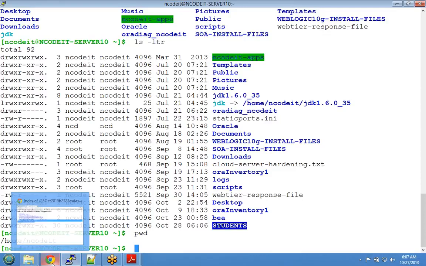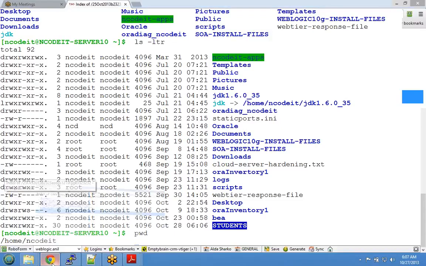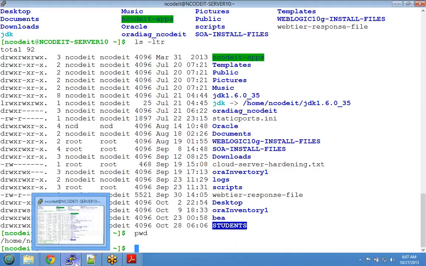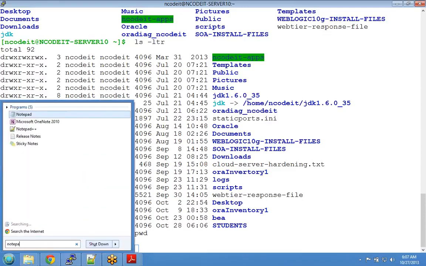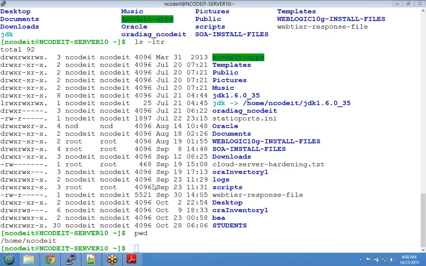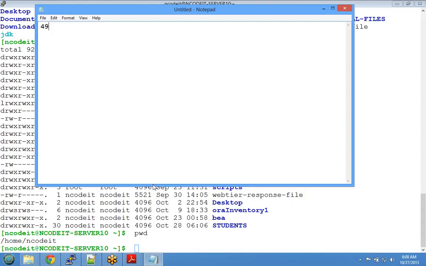Now, because you are already connected, I'm going to give you the IP and port of the cloud server. Just make sure you are able to access it. Just give it a try. You're going to open up your PuTTY, and this is the IP, 49.204.89.88, and the port number is 59233.